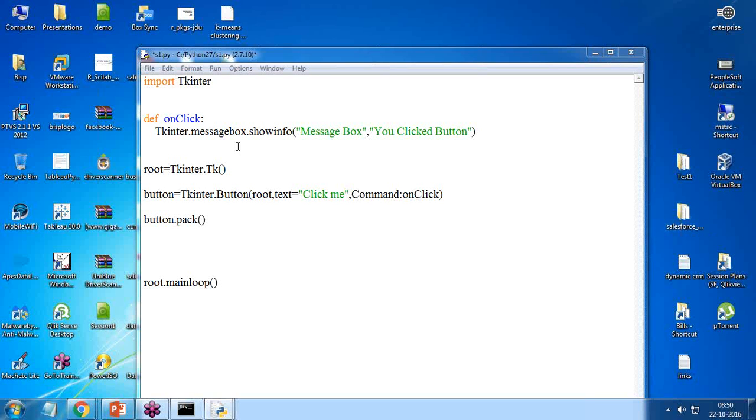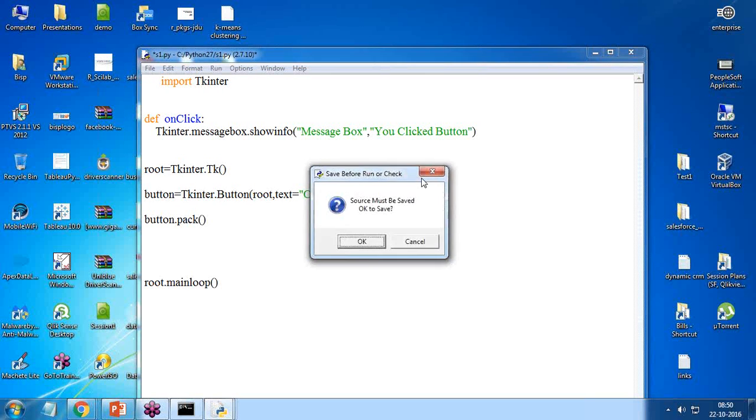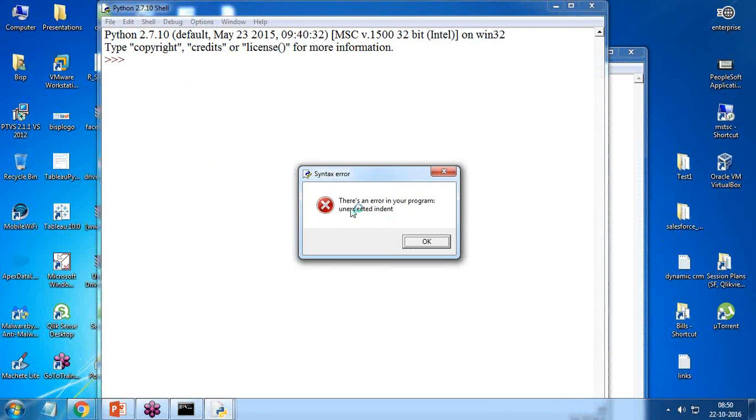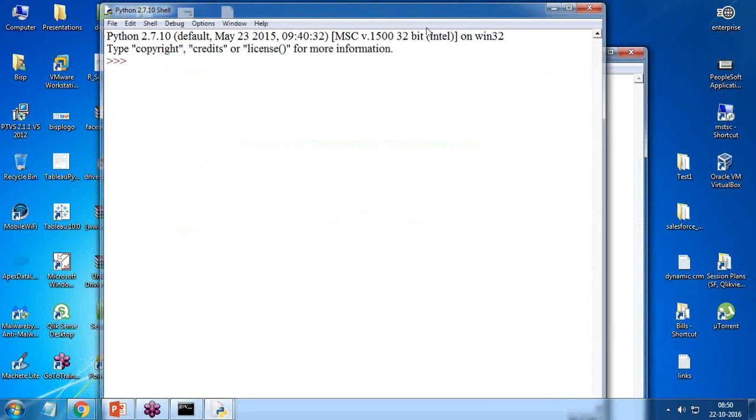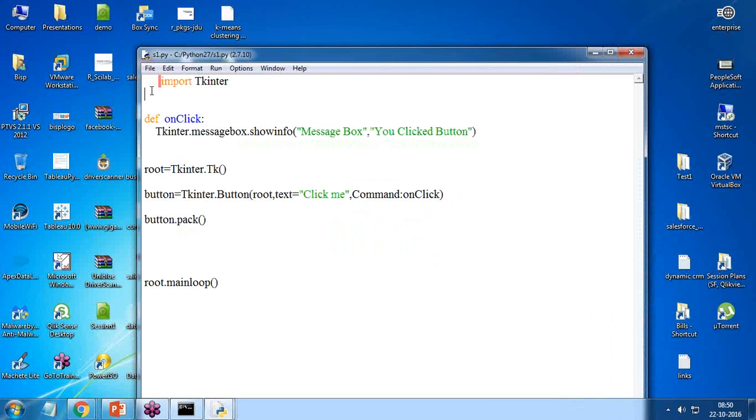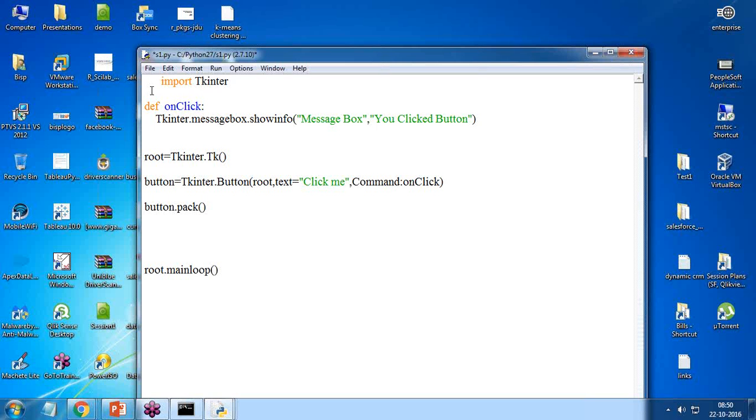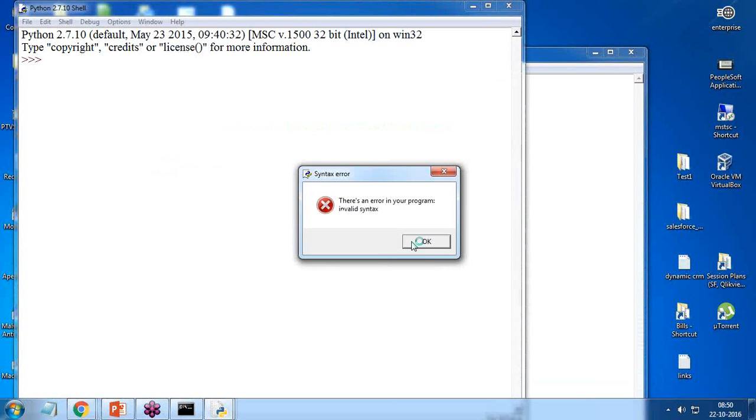One thing you need to be very careful about is the indentation. For example, this should always go in the first line. If I give some spaces here and try to execute it, it will throw an error message: unexpected indent. So we need to take care of that. Whenever indentation is required, only then we give it. Otherwise, it will throw an error message.